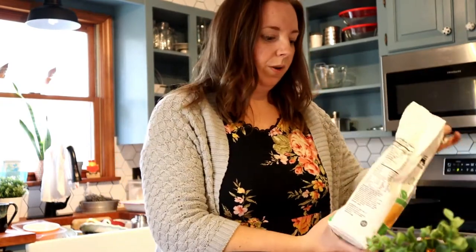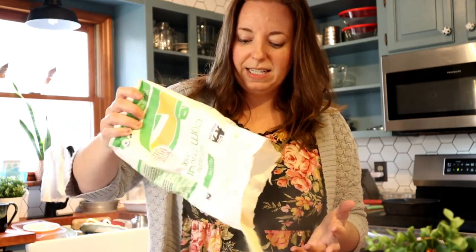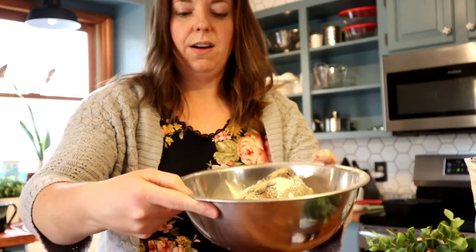So 2 cans of salmon, and then I don't have a measurement for cornmeal, but I just put just enough to get the moisture out of the bowl, if that makes any sense, kind of dissolve into the liquid from the salmon. So you won't drain this at all. You'll just pour all the liquid from the 2 cans in also. So as you can see, all this is mixed together.